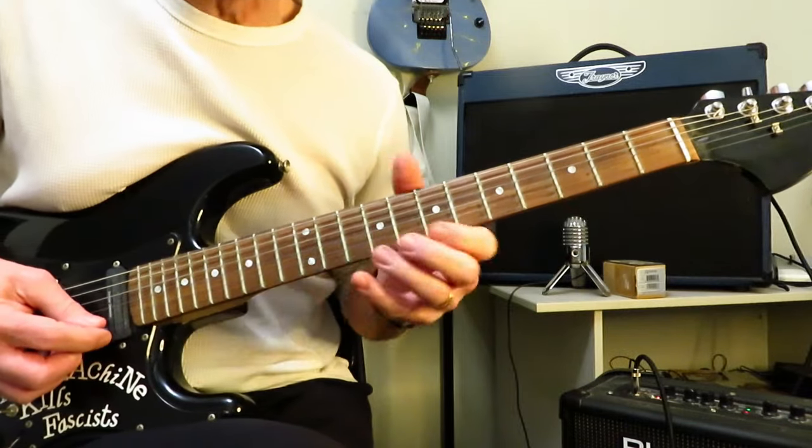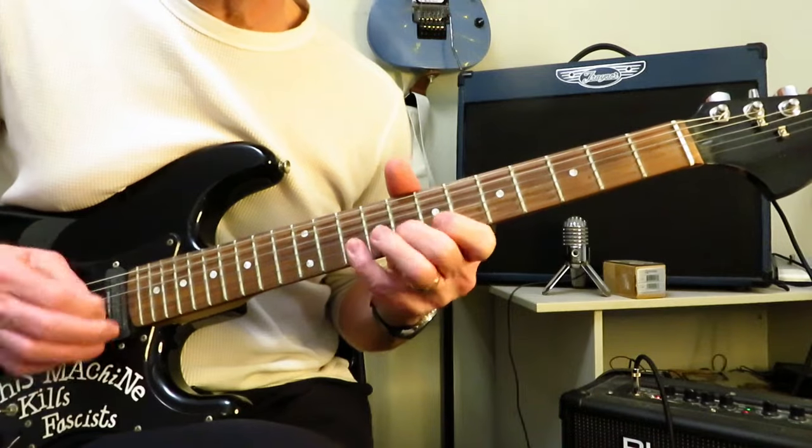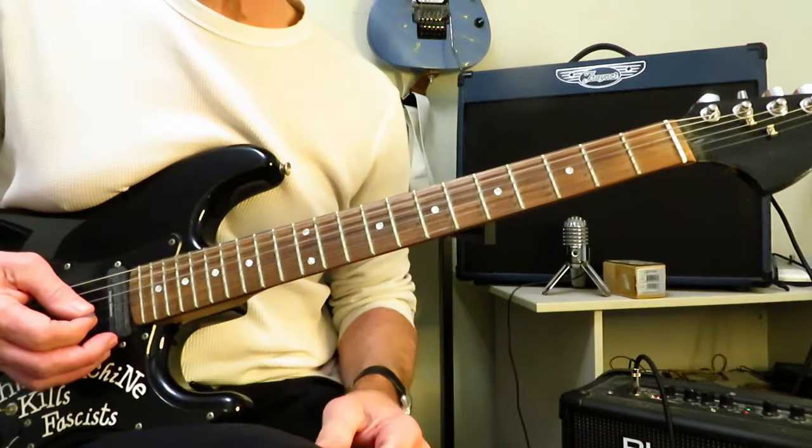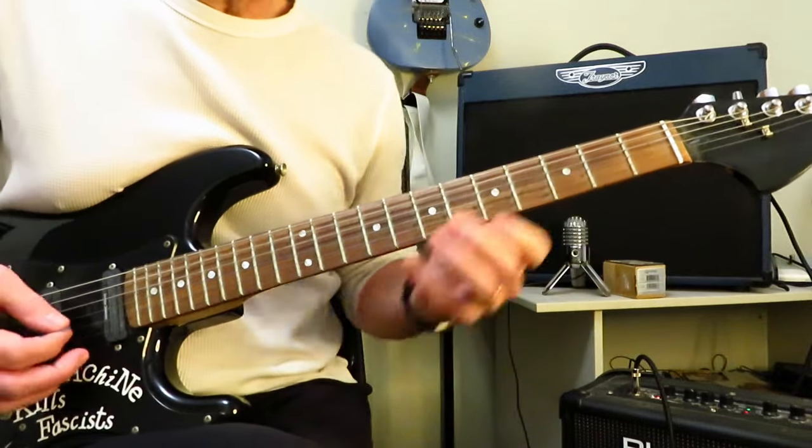Now, in the alternate tuning, you wouldn't have to do that jump. You could play it all here. All within the same little box, right? So like I said, then we go off to F. And then we're into this little lick.